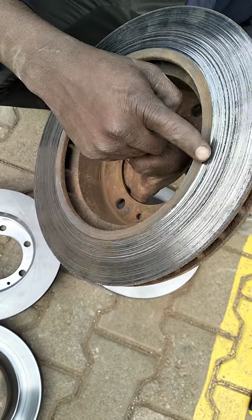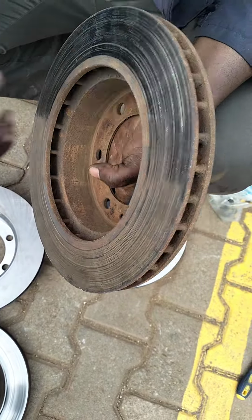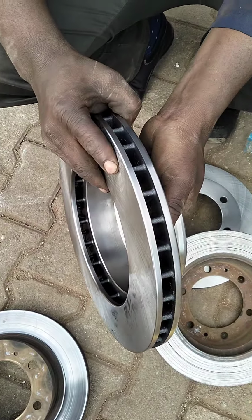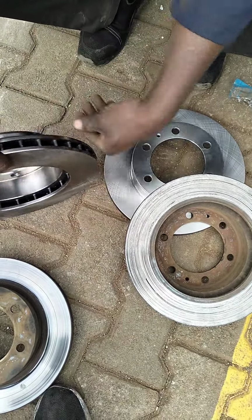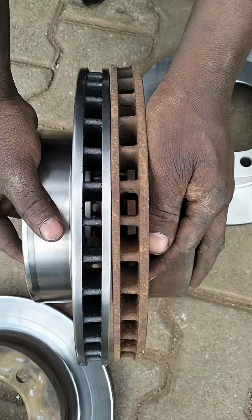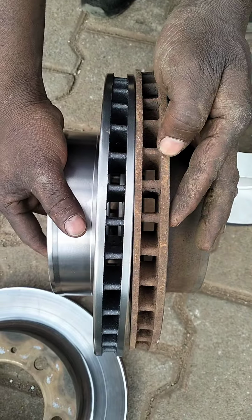Skimming has many side effects on your brake. Instead, do what? Replace your disc. So these are the new discs that you are going to replace. Look at this. You see the difference? This one is thicker compared to this one.